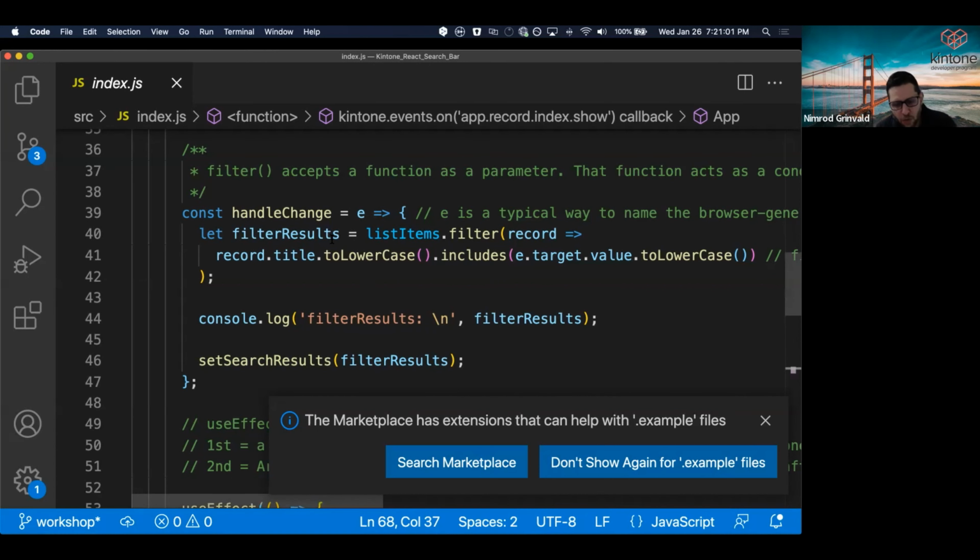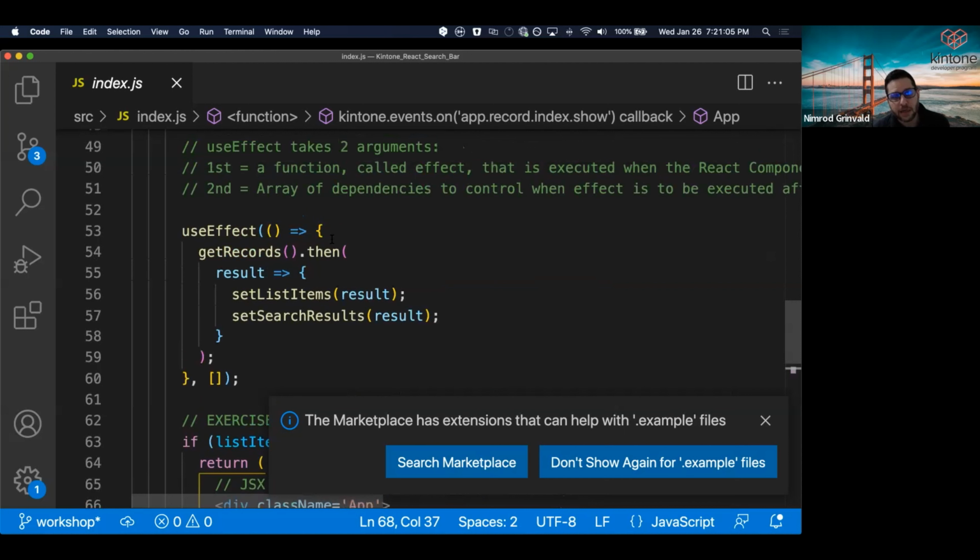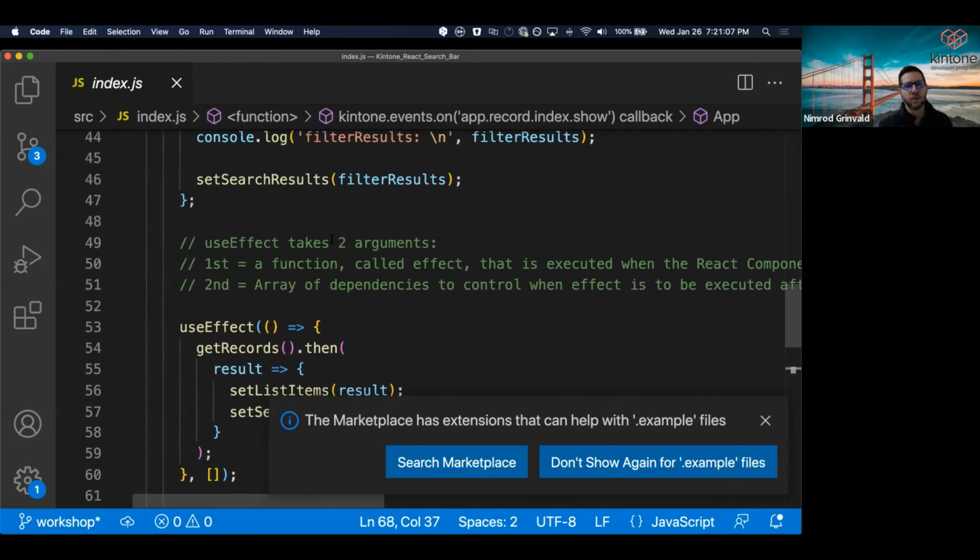And so what we should then expect to see is some place where the initial results get seeded, followed by some way of making an API call, ideally when that initial React component gets loaded, right? Like as soon as possible.